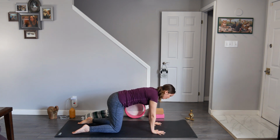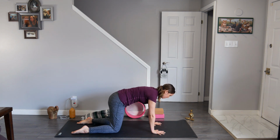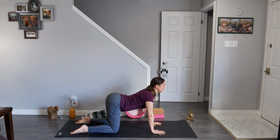Shine your elbow creases forward, loop your shoulders, press into the tops of your feet, extend through the crown of your head, and breathe here. Okay. On your next breath in, drop the belly, open the chest, look forward, tailbone reaching up towards the sky.